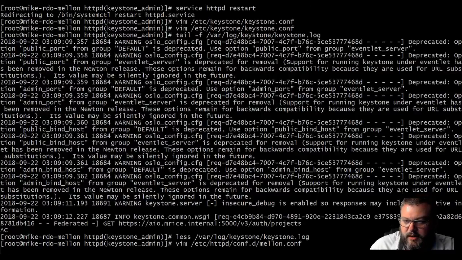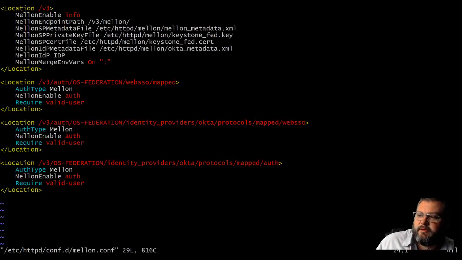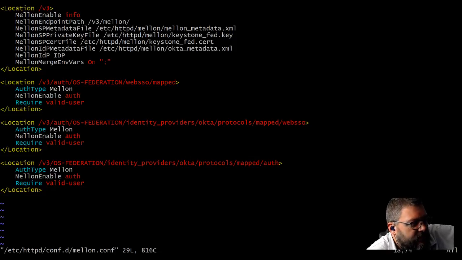In our Mellon.conf, remember I was talking about our protocol list, we needed to have the protocols as mapped, or before we had them as SAML, or SAML2 to be exact. So the output from Keystone was that it was expecting it to be mapped.